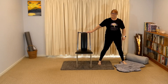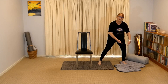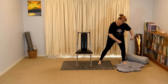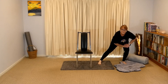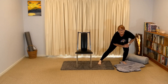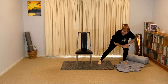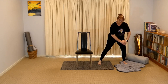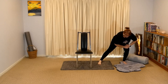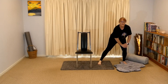Take a step out to the side. From here, this leg stays straight, this one bends. We're nice and even in our feet — not too much in the toes, not too much in the heels. The bottom will come back, even out, nice in that foot. Just hold it there and feel a nice stretch on the inside of that straight leg. Take it up and again. Taking nice breaths, and two, and one.